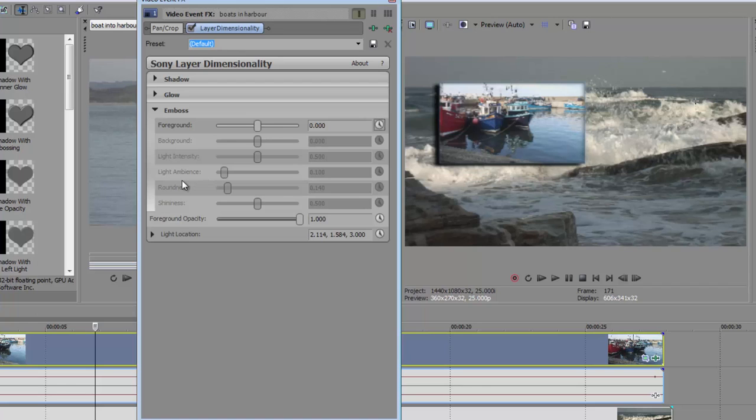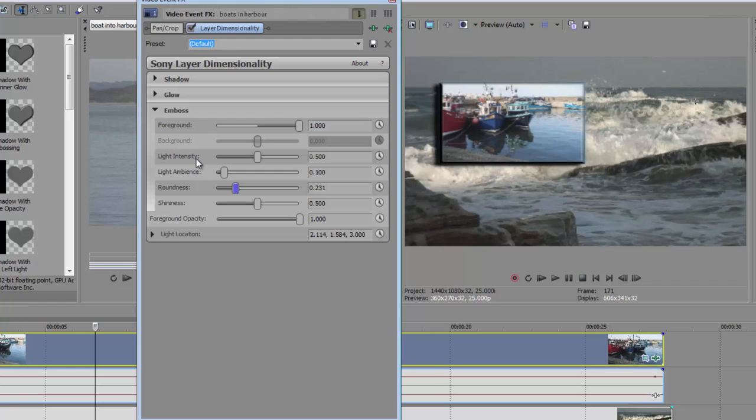And then emboss. Now emboss is a way of really making it stand out, almost like it's plastic. So if I take emboss, you can pull it backwards, which is a slightly odd look, or you can take it forwards. And when I take it forwards, it's sticking up like a sort of a plastic item. You've also got roundness. So if I start to play with roundness, you can see I'm rounding off these edges and making them sort of grow somewhat closer into the image. It gives it height, additional height really.